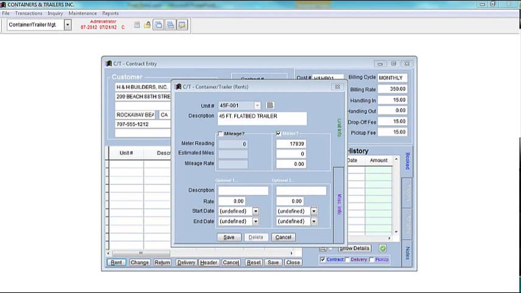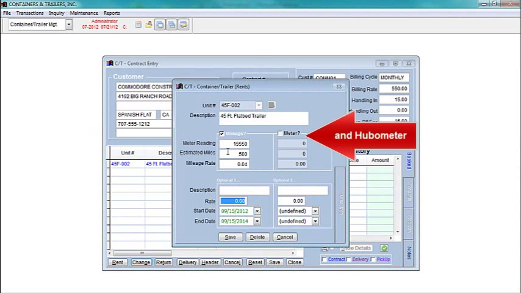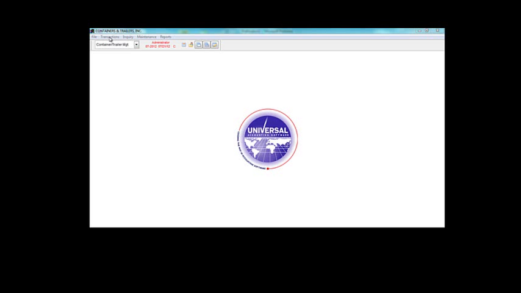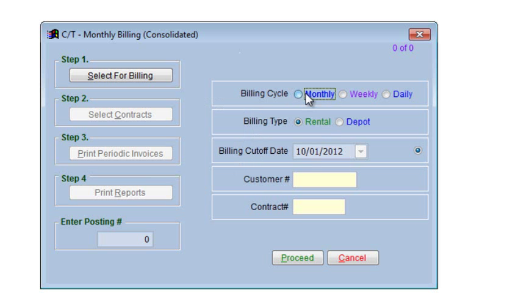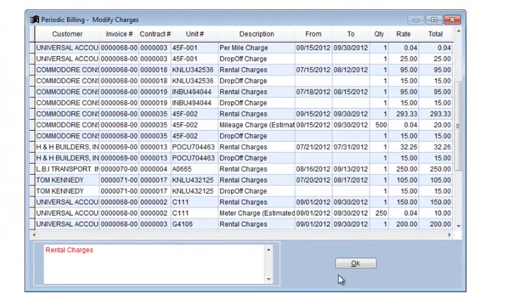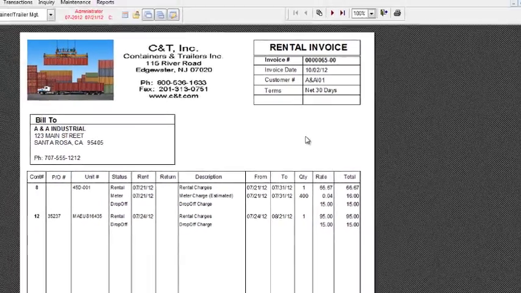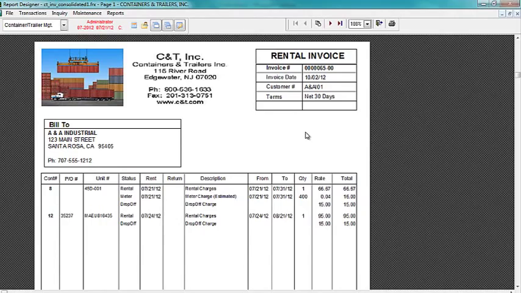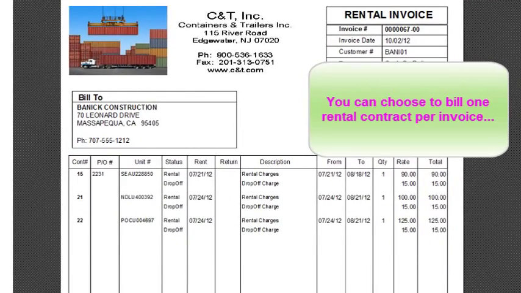You'll also see that you can track mileage charges, which is very important for trailer rental. And once your contracts are in the system, now is when the benefits really begin, because you can track and bill accurately and on time. Many companies try to do this with the use of complicated software or multiple spreadsheets, or worse yet, generic accounting software. This leaves a huge margin for errors and missed billing. As you can see, the periodic billing function can easily take care of this, both for your own rentals and for depot.